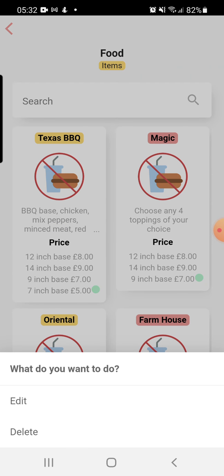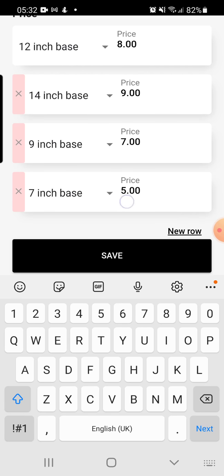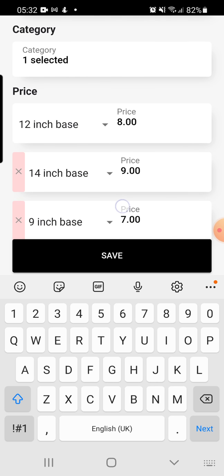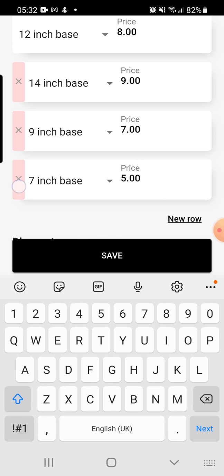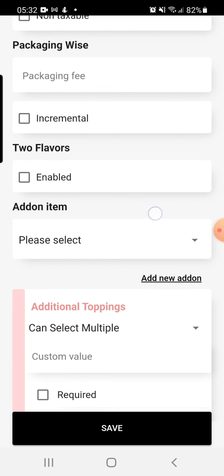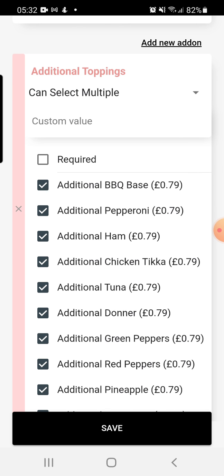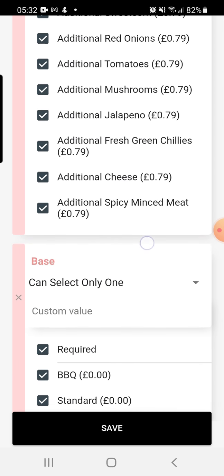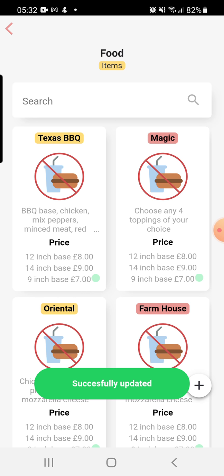So these are the options that you've got on there now. So you can see quite easily, you can add your extra things in there from your sizes. So you can make your money on different sizes. And you can also make additional money for adding, obviously, additional toppings or sauces or whatever else you think of, you can add in there.